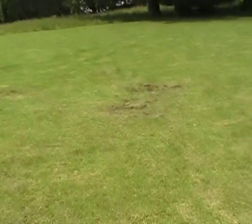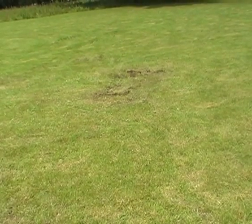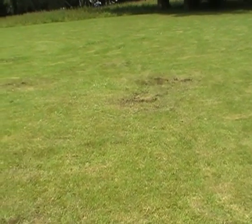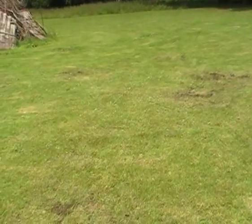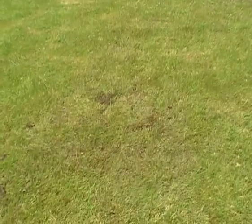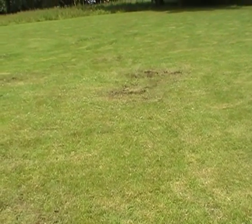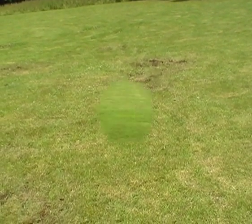Right, I knew this was the area to go deep. That was where the large coin was. It could actually be a penny, but I think it's a halfpenny. That's where the button was, and I'm standing on there where this other coin was. So this is going to get some wellies, this area.